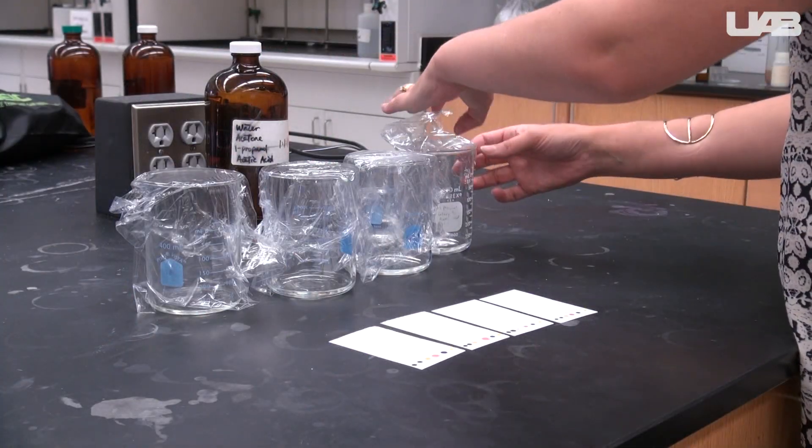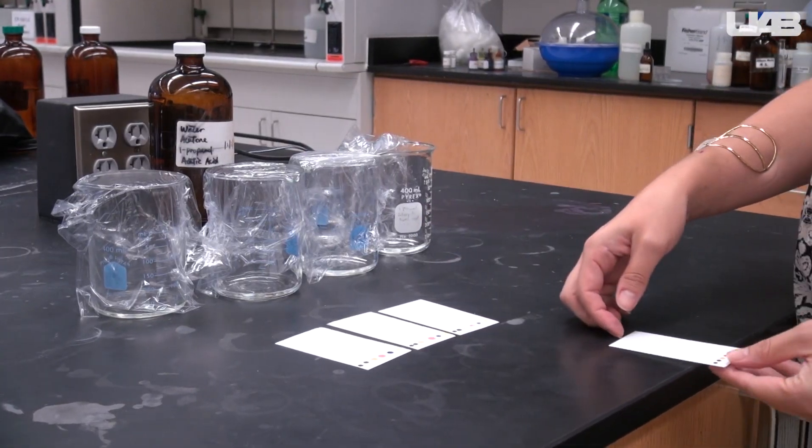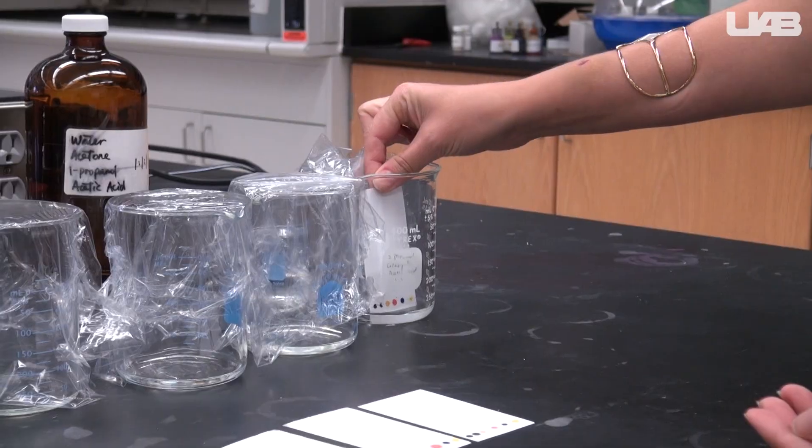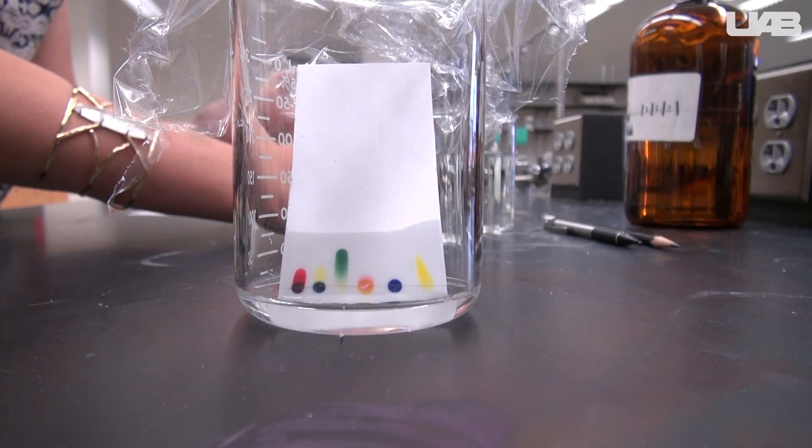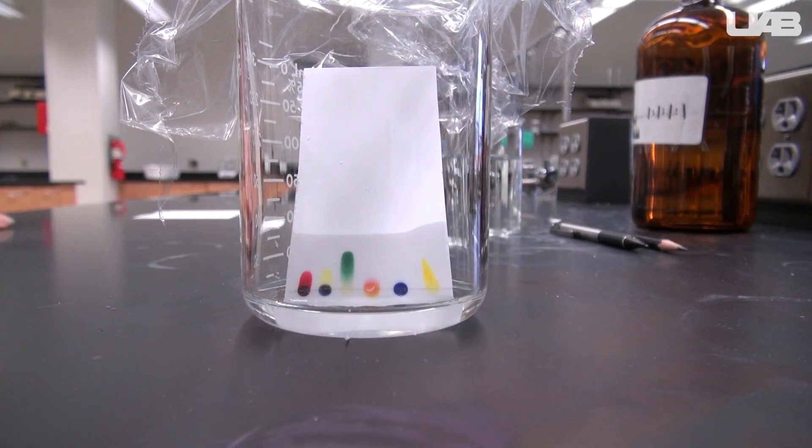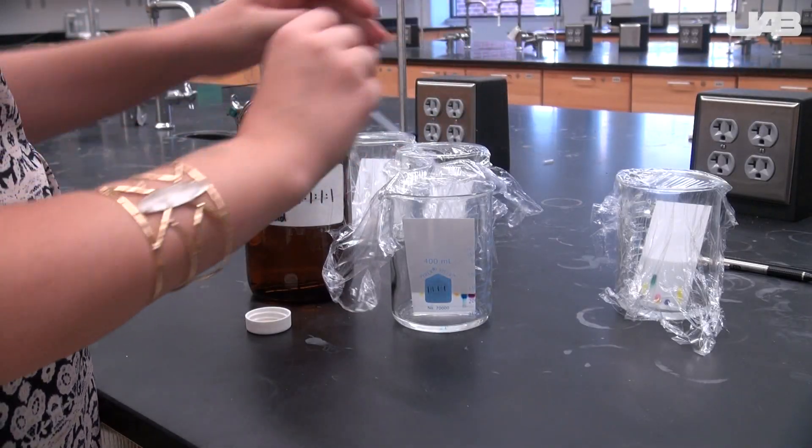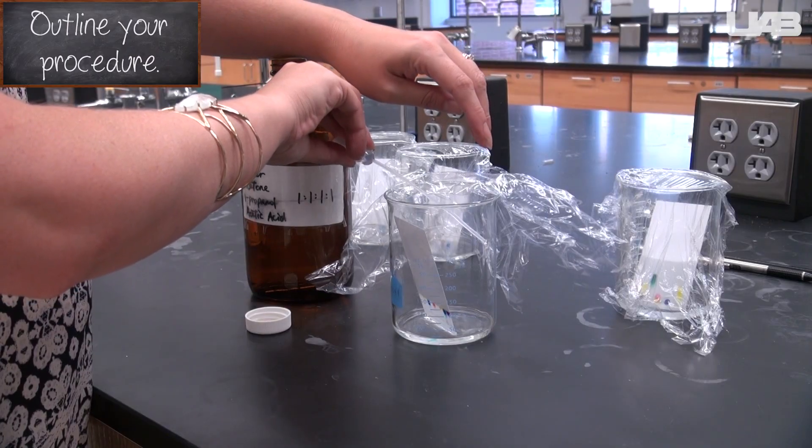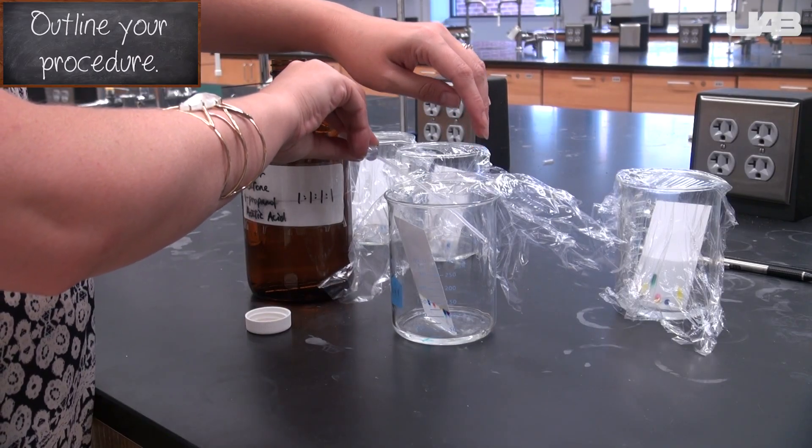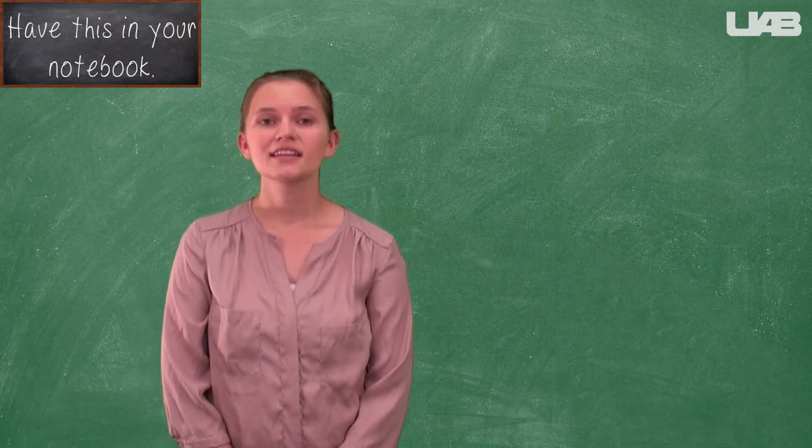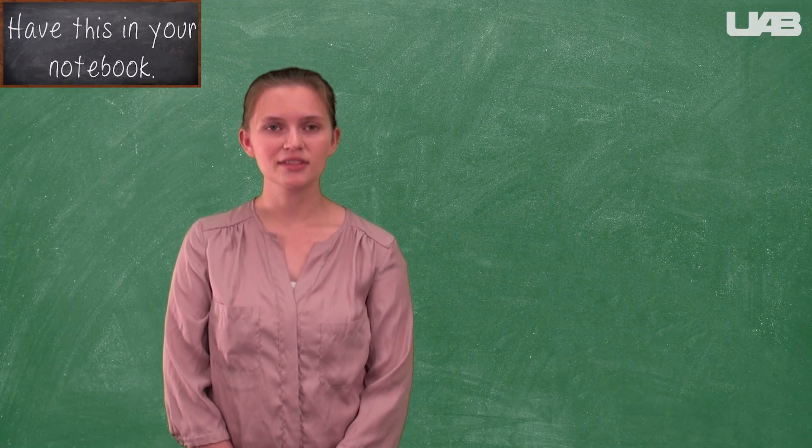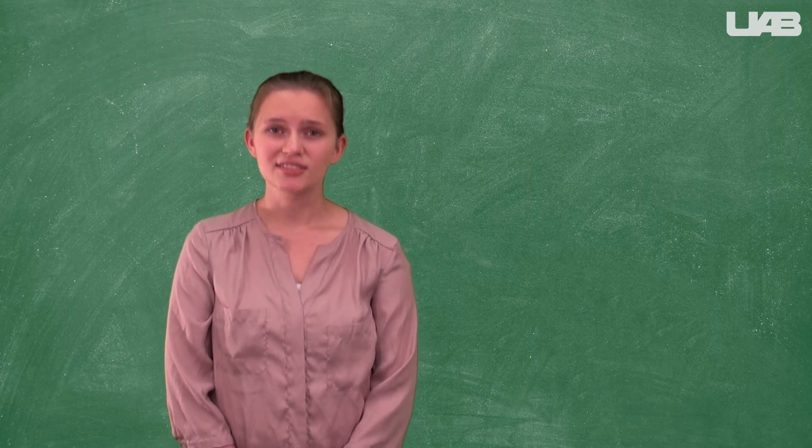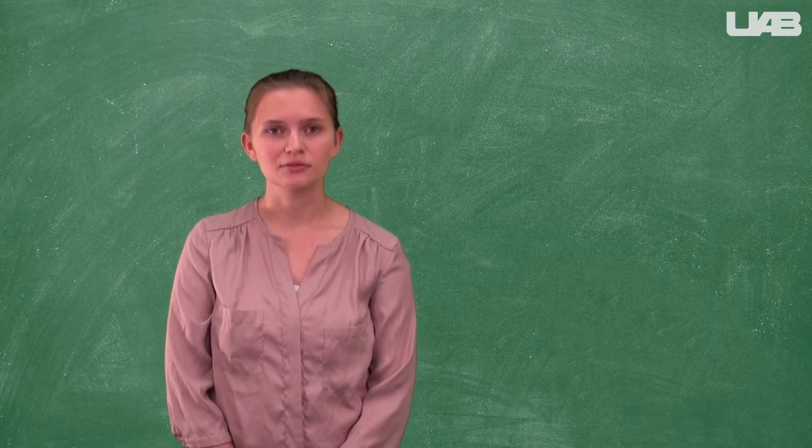Place each plate in a beaker with the spotted line at the bottom. The level of the solvent in the beaker should be below the line you drew with your pencil. The solvent will begin moving up the TLC plate and will carry the dyes with it at different rates. You might need to add more solvent if the level gets low. Simply flip the plate forward so that the plastic part is facing where you are pouring the solvent, so that your stationary phase doesn't get splashed. Keep an eye on the plates and pull them out when the solvent appears to stop moving, or if the solvent is getting near the top of the plate. Your data will not be accurate if the solvent reaches the top.